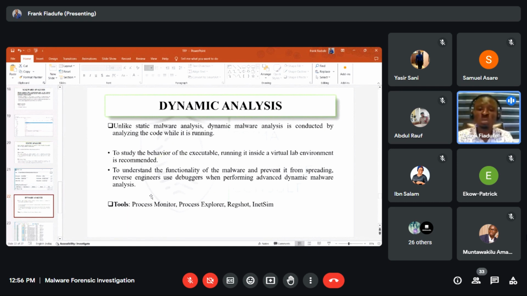In case you want to go into investigation into this, you can contact me privately, and I will show you how to set up your virtual lab system. You create even a sandbox and all that. You know how to do it so that you don't infect your system and end up destroying your RAM and your hard disk, because it's very easy to infect your system. So dynamic analysis helps us to understand the functionality of a malware and then prevent it from spreading, because we run the malware. It's just like seeing how the malware is working.